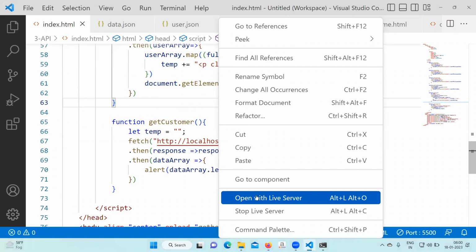Then now select no, again it will come back. Open with live server. Click on customer. Another one, user. Stop, close it.